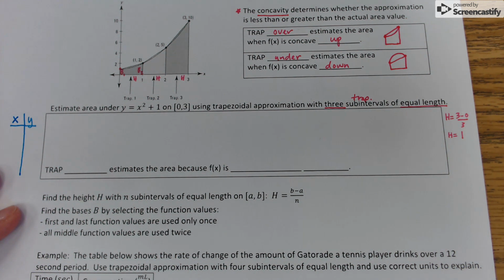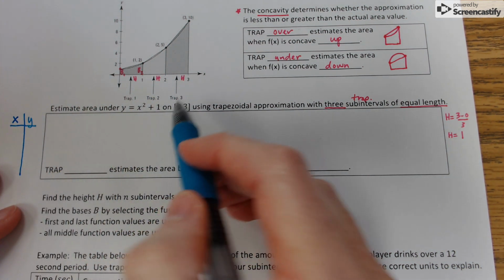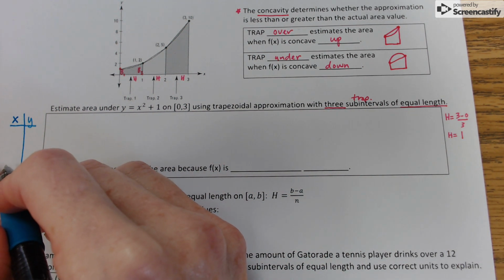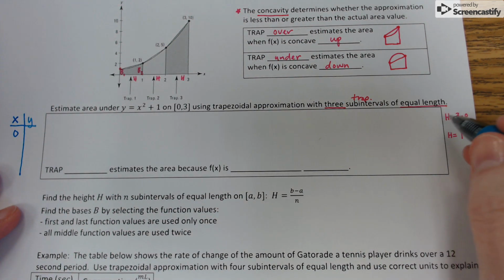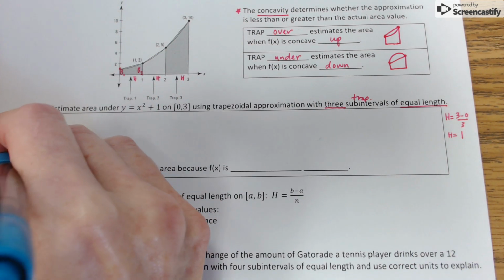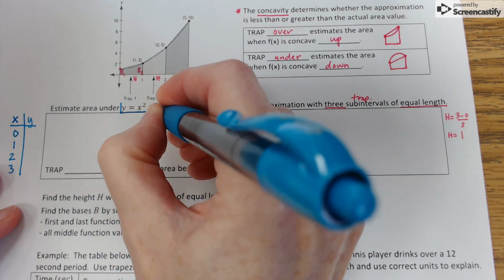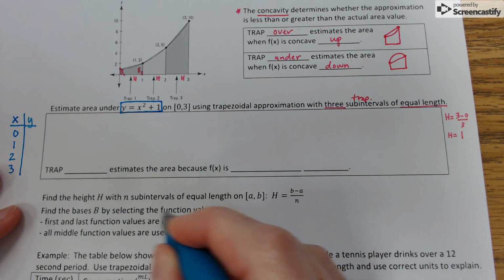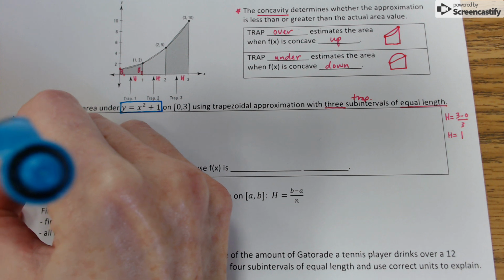The next thing we need to do is come up with a table of x and y values based on our function and our interval, using that height number to distinguish the increments of our x. So we're going to start at 0, and since my height is 1 for all my equal subintervals, I'm going to jump by 1s until I get to the end of my interval, which is 3. And then of course we know whenever we have an x value, we can find y by plugging it into the original function. So double check, but I have 1, 2, 5, and 10 for those values.